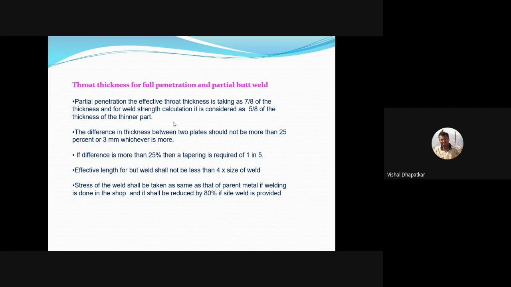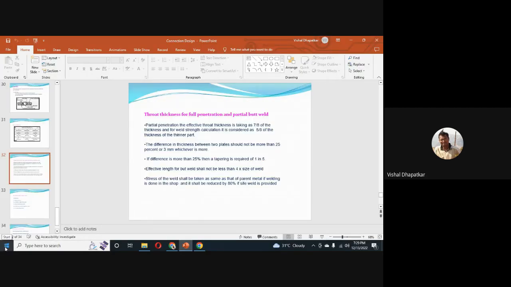It will not be possible to get sufficient strength due to the less thickness available at the joint. This is why, I'll just show you.